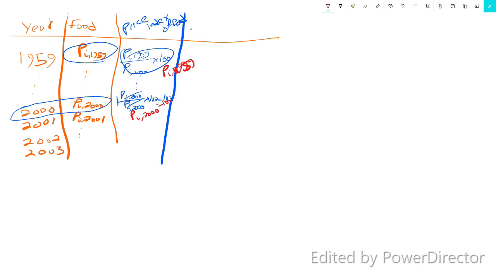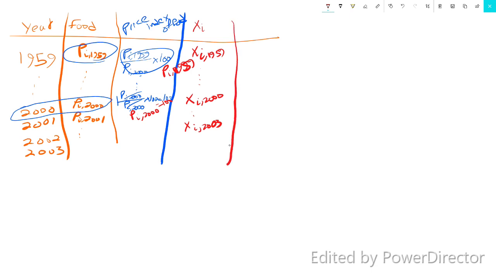And what we need to do is remember that for each and every year we have the expenditure of food, right? The total expenditure of food, which is going to be given as XI. So XI is the total expenditure in 1959. Remember how we calculated this? We multiplied the prices, which is this guy, by the quantity. And this is how we get the total nominal expenditure or money expenditure. And then we can do the same for all of the years, and for 2000 as well, and we do this till 2003. So as you can see, this is going to be the nominal expenditure.